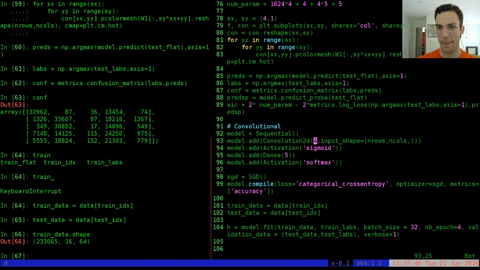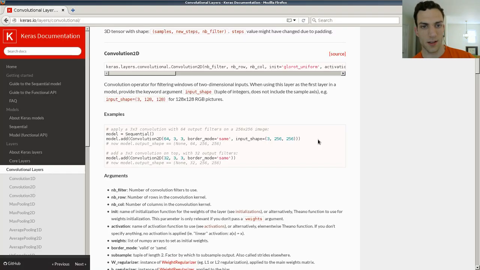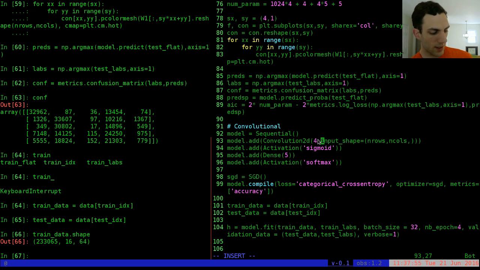Convolution 2D. Let's still do 4 kernels, because why not? Some people like 3 by 3. I've got a lot of things I need to get through, so I'm going to do 7 by 7 or something. That's the same shape, by the way, so I'm going to do smaller. 3 by 3.